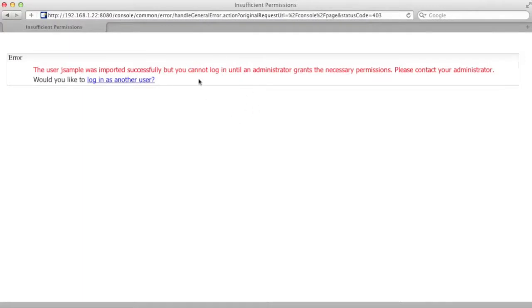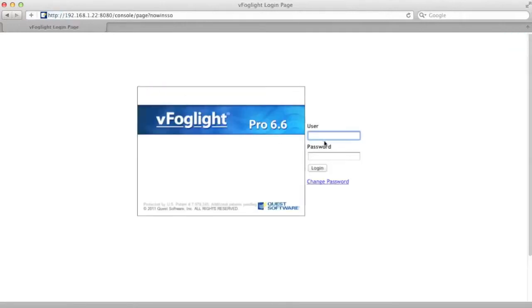Now, most likely you'll get this the very first time with the users because we haven't added any Active Directory accounts to the system. So what this does say is that it was imported successfully, but they can't log in because they don't have any granted permissions. So we would just log back in as vFoglight.